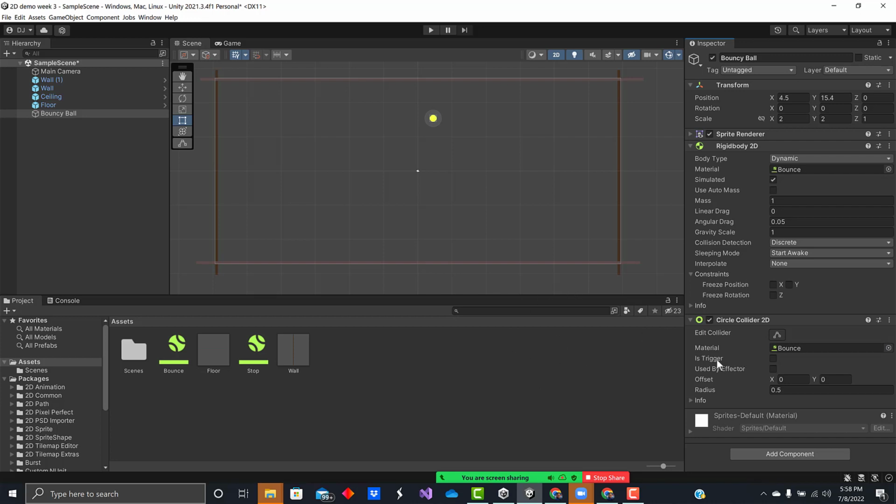See how this says is trigger for the collider box? There should be a way that when it collides with something, it triggers something like a sound effect or something like that. I'm sure we need to script it, and I haven't done the scripting for 2D yet on how to do the triggers. So that should get it to work. Let's see if it bounces.